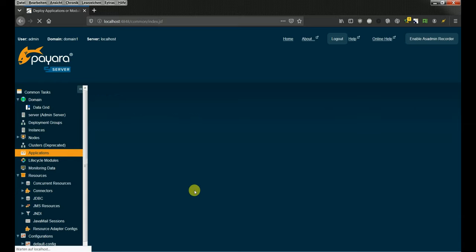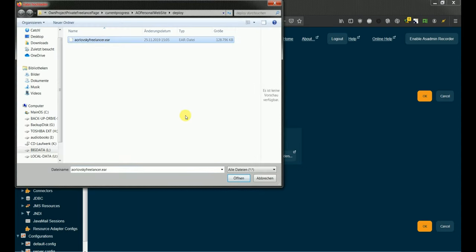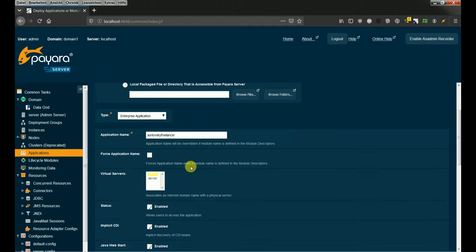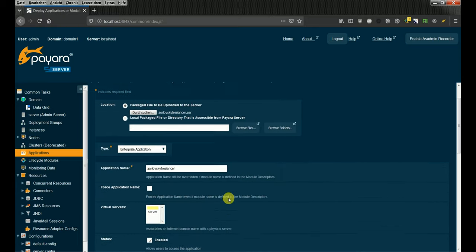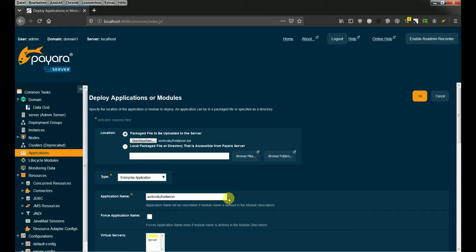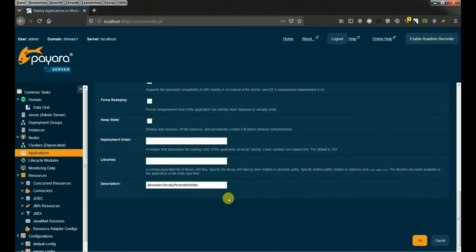So let's just deploy the application. No advertisement from Payara. I love Payara because it's a pretty cool server, and I chose it because once again it's all about if something breaks here at Payara, I can always take support from Payara, because with Glassfish, I can only ask a question to the Eclipse community, and if the community responds back positively, it won't take too much time, but I don't think this is a suitable model for businesses which run services 24/7. So basically, I picked my application, and I need to deploy it to my server.